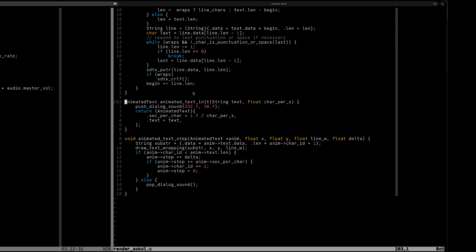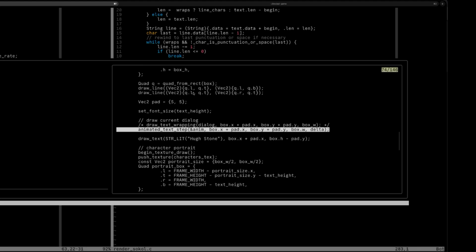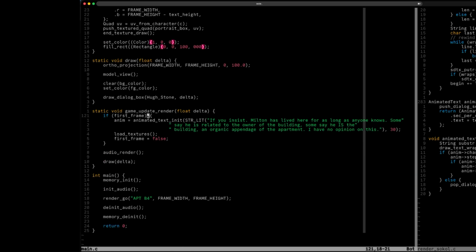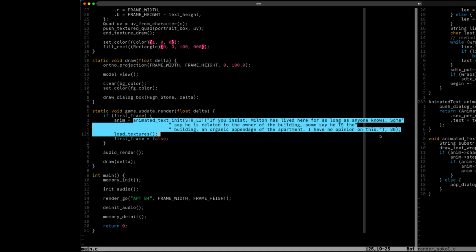So that is animated text. How that works is we create this struct, and the way it works now, we statically allocate an animated text struct just in a random spot, and then in the draw dialog box function, when we first initialize the game, on our first frame, we set up this animated text, because I don't yet have an interactive dialogue system.